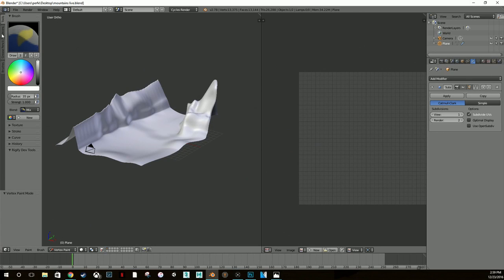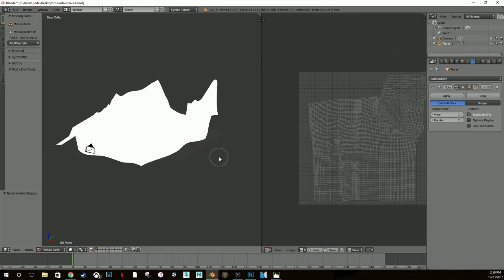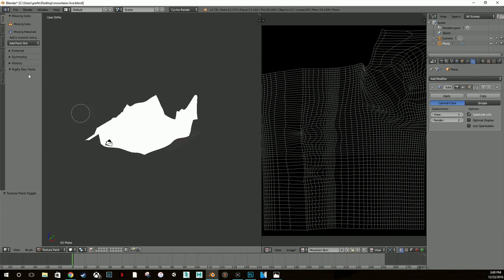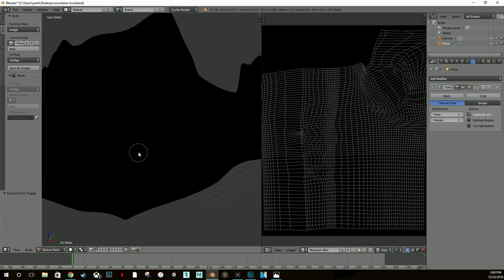Let's go into options. Oh, grease pencil. Nope. Not vertex paint. I want to go into texture paint. There we go. We want to create a new untitled. We're going to make this 4096 by 4096. We're going to call it mountain skin. All right, and it's going to be black. It's a good base. We're going to go to slots, material, image, mountain skin. All right, there we go.